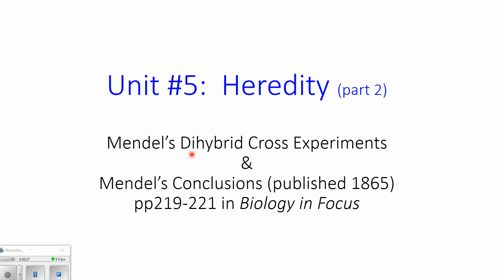"Di" meaning two — so this is going to be a genetic cross, still with pea plants, but where we study two traits at a time. We're also going to talk about the conclusions that Mendel published in 1865. Remember, he wrote up his findings with all of his elegant mathematical calculations and statistical analysis to back up all of his conclusions. He even presented his findings to a group of scientists and they didn't get it — it was too far ahead of its time. So Mendel's results and conclusions were ignored for 35 years.